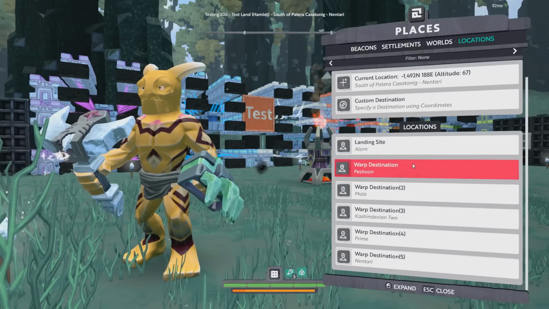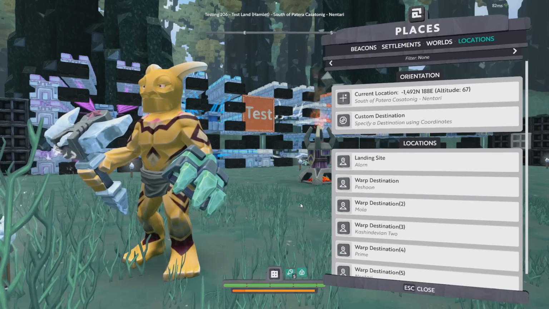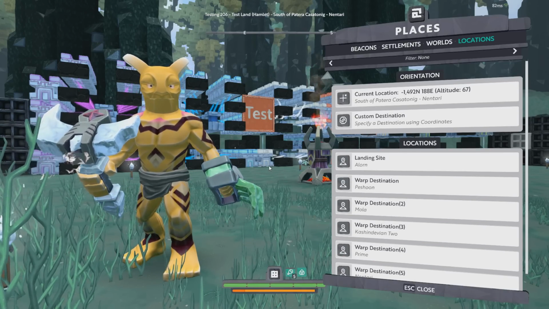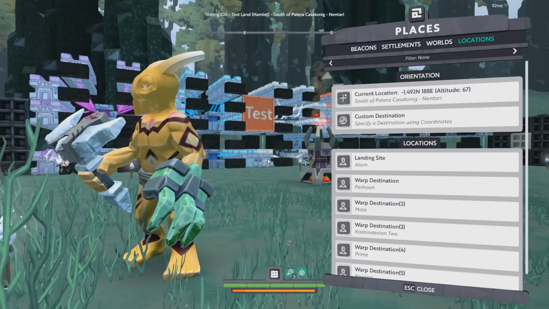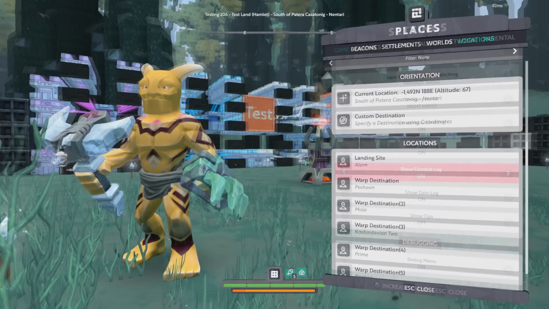It's like every time I want to save a location, I'm always having to dig through and find something else to basically get rid of. And yeah, it's a little bit annoying. So now you can do 100, and I'm very much looking forward to that.